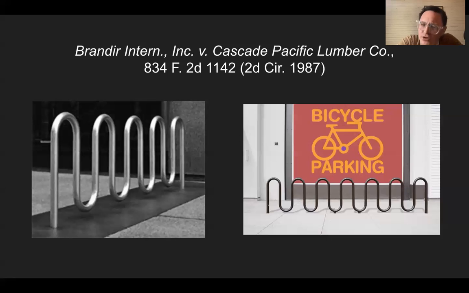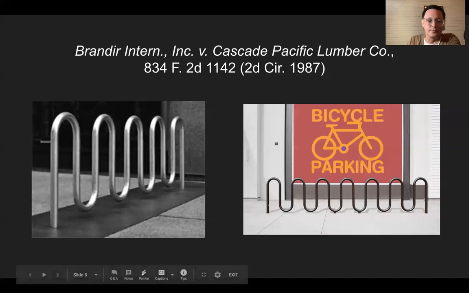Now, one might question, right, is this really about the functionality of the bike rack in question, or is it really about whether it includes any original elements that can be protected by copyright, irrespective of the functionality exception or the useful articles doctrine? The Second Circuit sort of frames it in a functionality way, but maybe it could also be decided on more traditional copyrightable subject matter grounds. After all, it's a pretty minimalistic design. Is that the kind of thing that copyright can and should protect?